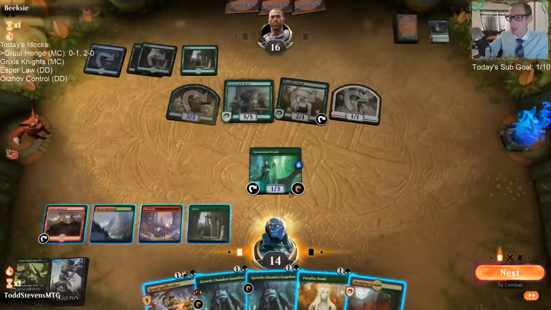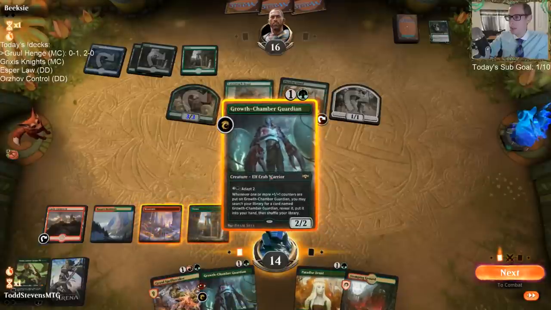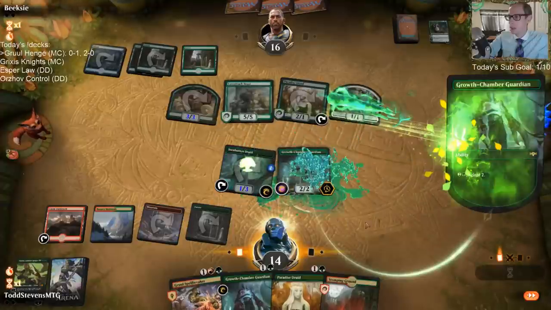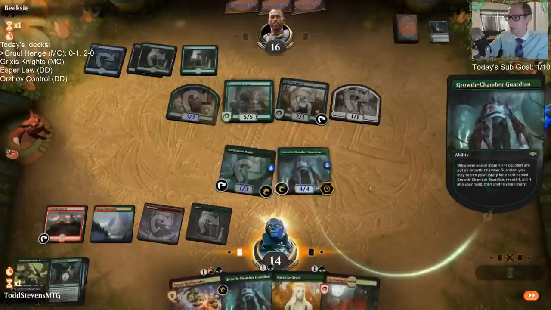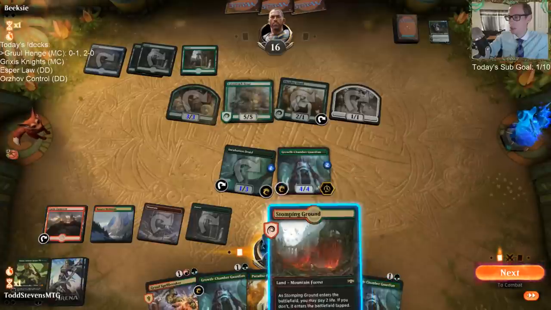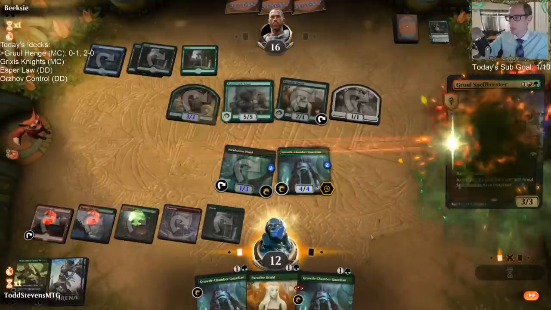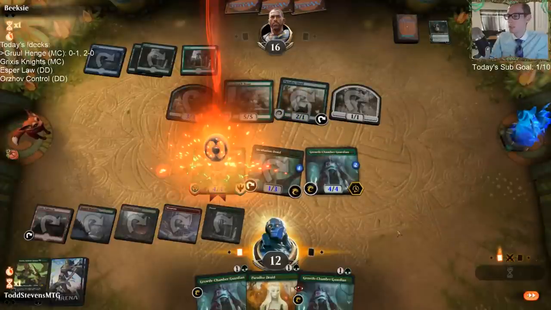Okay. So we have 3, 4, 5, 6, 7, potentially 8 if we want it. I think I want to go here, here, do this before they get rid of that, and play Druid. Maybe it's better to Shock in it, just go Shock Spellbreaker. Maybe that's better. In case they bounce Growth Chamber Guardian, I want at least a blocker for this 3-3.